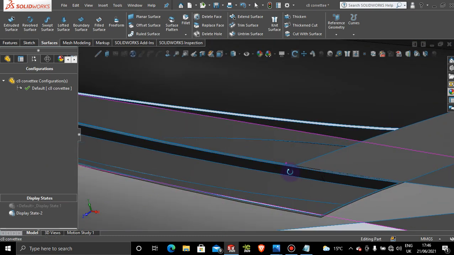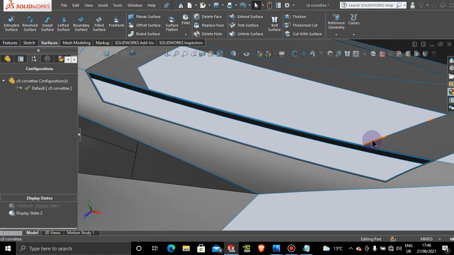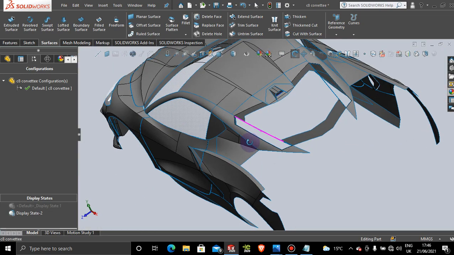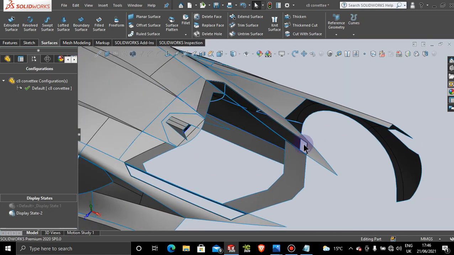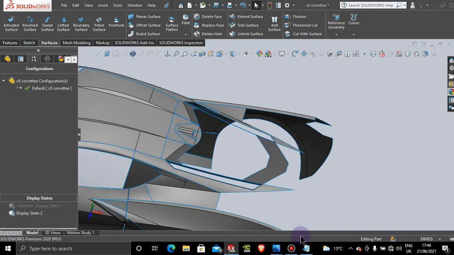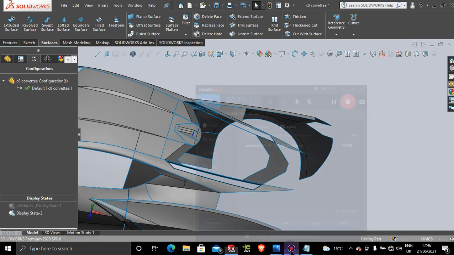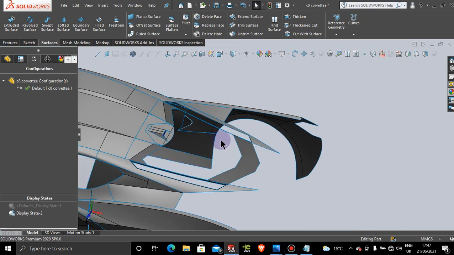Okay, so we have that bracket very nicely created, which we can add our vent triangles to here, and at the bottom of the vents we can add our mesh. Of course, it's not going to be a real mesh, it's going to be a visual one. Yeah, visual. The word was not coming out of my mouth, but as soon as I remember it, I will say it, right?